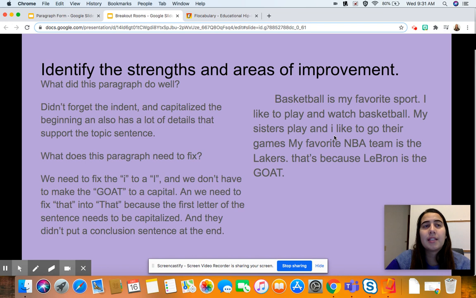So this is something we did because I want you guys to see and realize that when you turn in work, you need to read it before you turn it in, right? I wrote these paragraphs, but this could very well be an example from a student. And I know you guys know how to fix that kind of stuff, right? So double check your work before you turn it in.